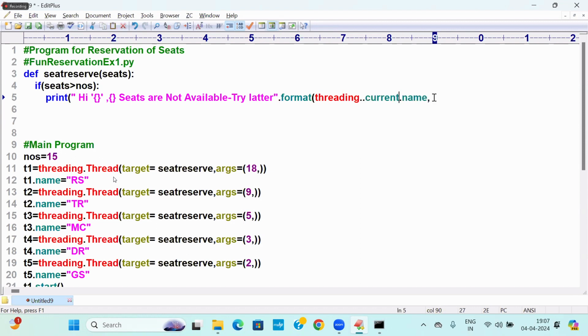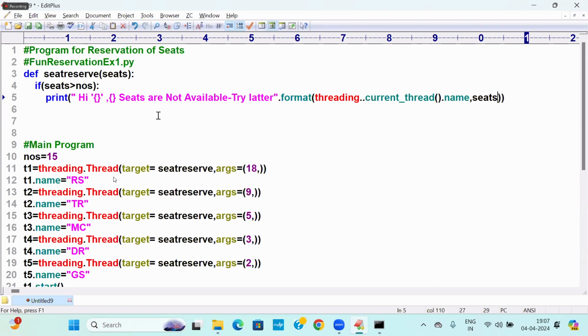Current underscore thread of dot what? Name. Comma what? NOS, NOS seats. Are you able to follow?